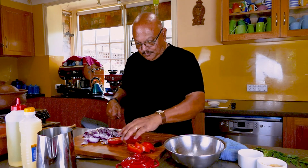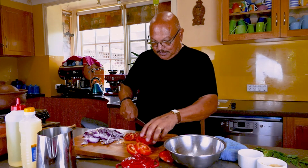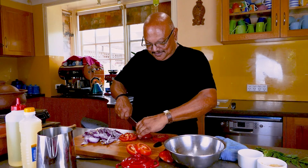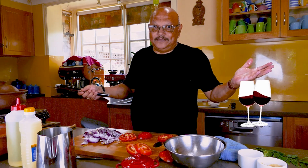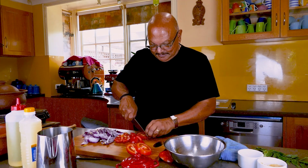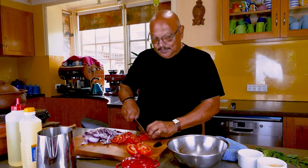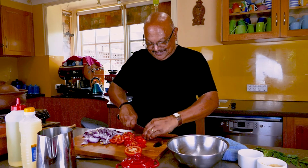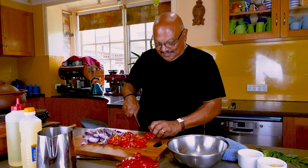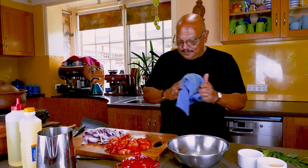I'm sure there's a song somewhere about chopping. I'll have to learn a song about chopping so that when I chop, I can sing to myself. It's always good to sing to yourself when you're cooking, or drink wine. Either way, it works. Actually, a good glass of white might be really nice with this. Might have a look in the fridge, see what I've got. You want to share some with me? Okay, stop talking, Peter. You have chopped your tomatoes.